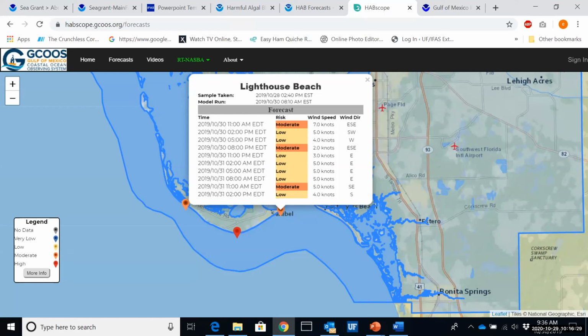And a lot of that has to do with wind speed and direction, whether the winds are onshore or offshore, and where that patch came on shore. And so this uses a water sample that's analyzed through machine learning. And then the resultant cell count is combined with wind speed and direction to create a beach forecast that's updated every 3 hours. So this is empowering the public to be able to make informed decisions when they go to the beach. Next slide.